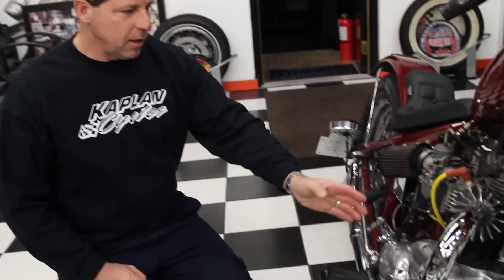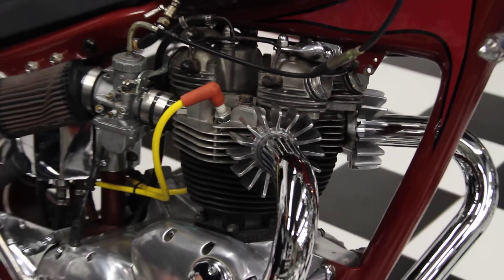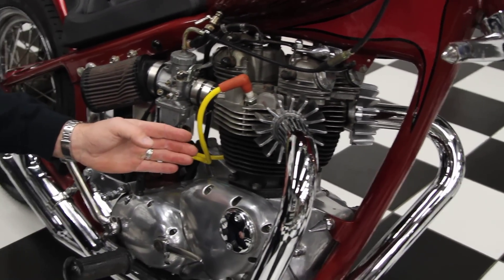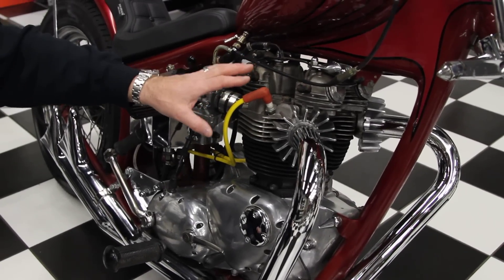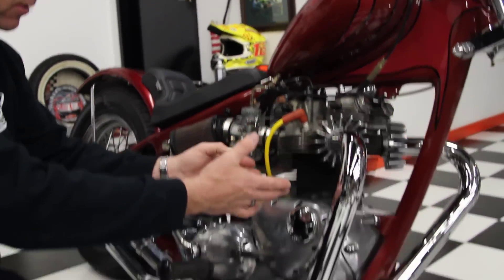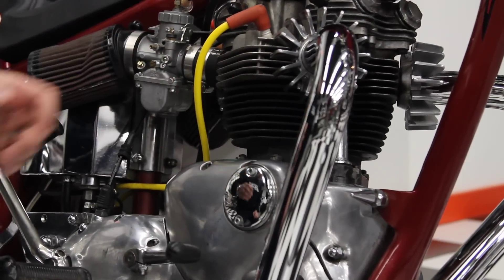One of the coolest features on this bike: it was originally a 650, and he put a Rutt 650 big bore on it. Check these cylinders out. It's a 650 originally and it's now a 750cc top end. When he changed the top end from the TR-6 single carb, he went with a dual carb Bonneville top end. So this is a 750 Bonneville top end. The block is a '65, but the top end is a 750 big bore.